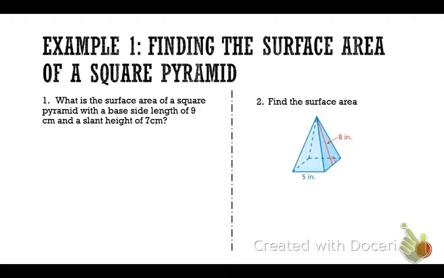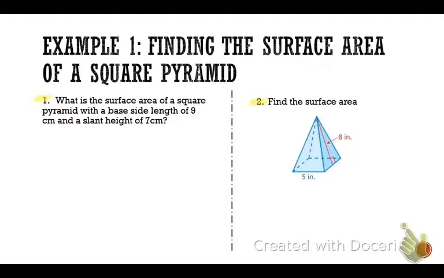Okay, so let's look at example 1. We have two different problems here. That's why the dotted line is there, to show you that I have problem one and problem two. These are separate from each other. Everybody clear on that? So we're going to start in order, on number 1. That's not what you see on the other side. Everybody see what I'm talking about there? So this is its own problem.